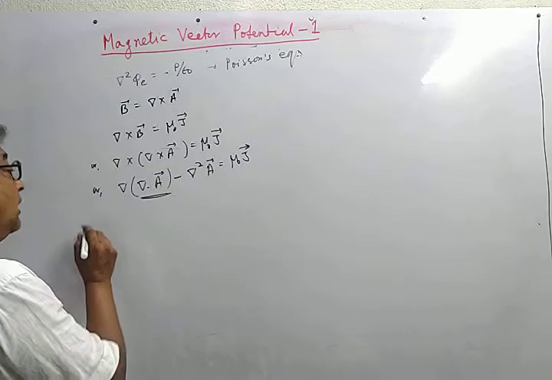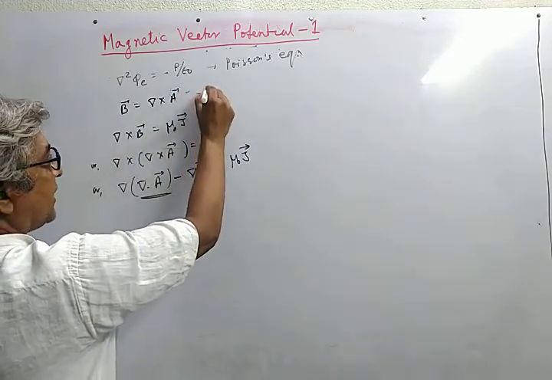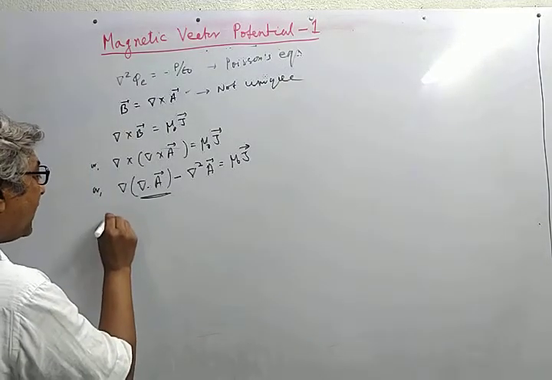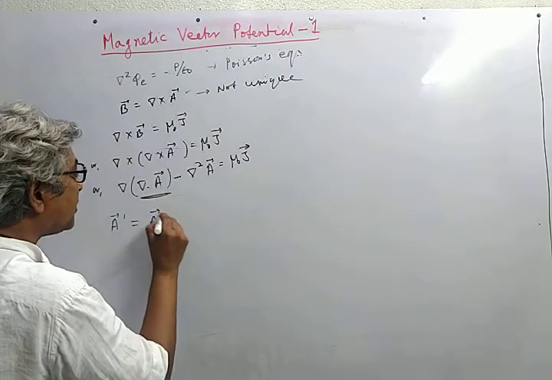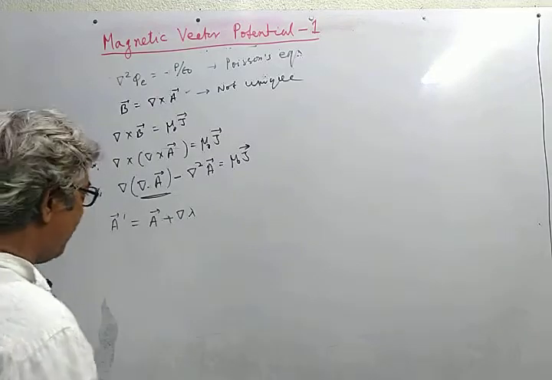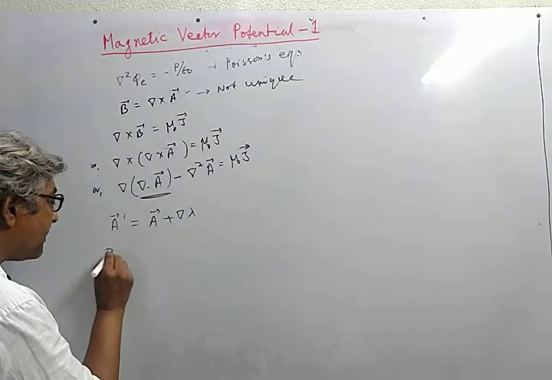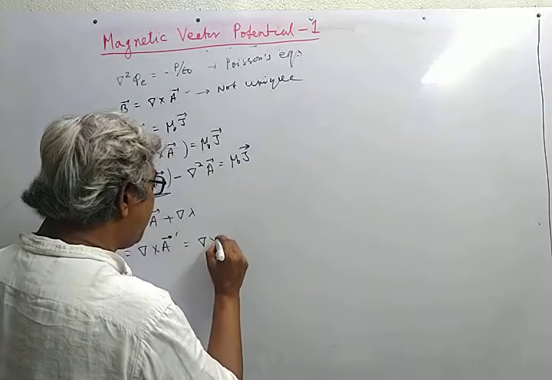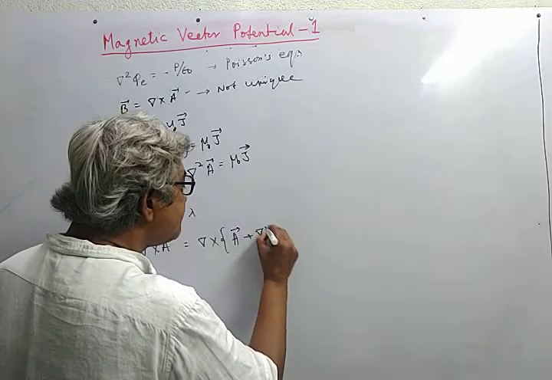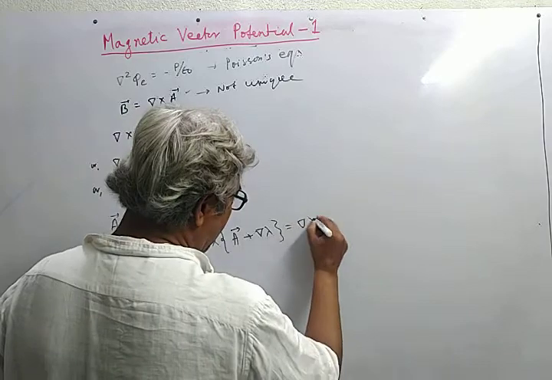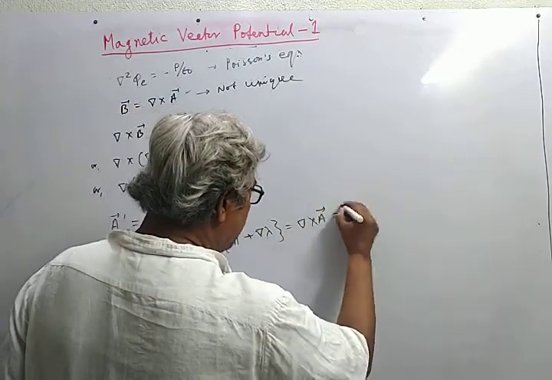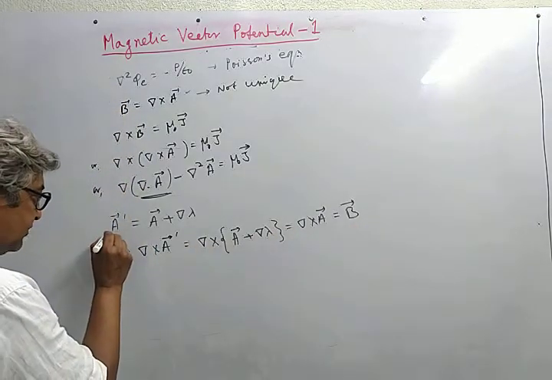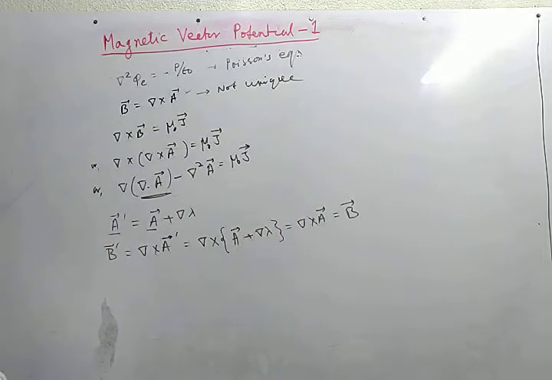We know that the vector potential defined by this is not unique. Why? If we replace A by A prime such that A prime is equal to A plus gradient of a scalar point function, then we will have two fields. One is the B prime field. B prime field is curl of A prime, which is equal to curl of A plus the gradient term. This is equal to curl of A, because the second term is zero, so we have B. So these fields are the same. To say, this potential and this potential both give the same magnetic field.